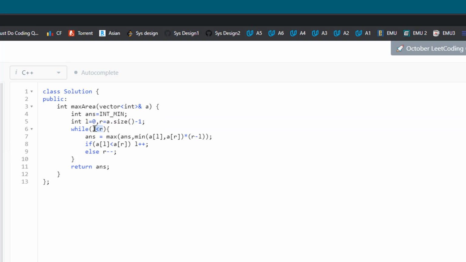While both of them don't cross, we will calculate the maximum area using this formula: minimum of both of the heights times right minus left index, and we will check whether it is larger than the previous answer. All right, and if the left wall is smaller than the right wall, then we will increment the left index, otherwise we'll decrement the right index. All right, and we'll return the answer finally.